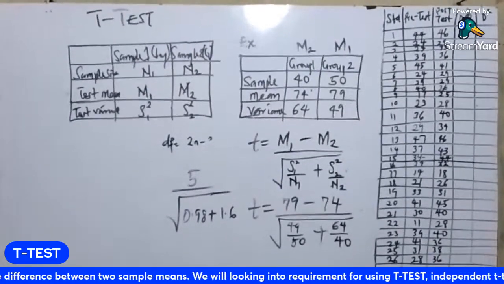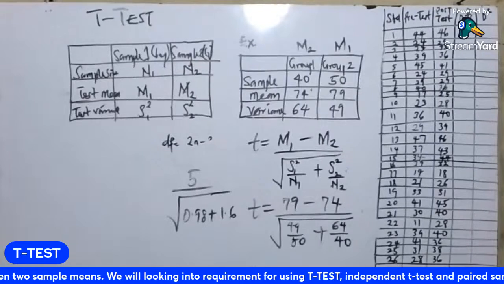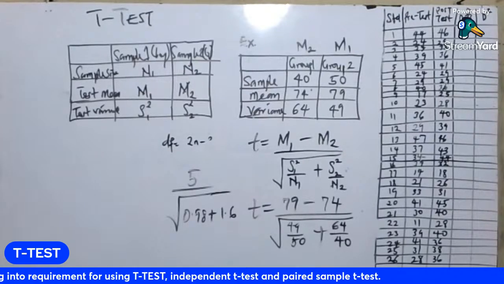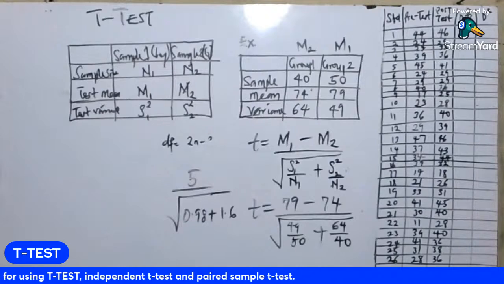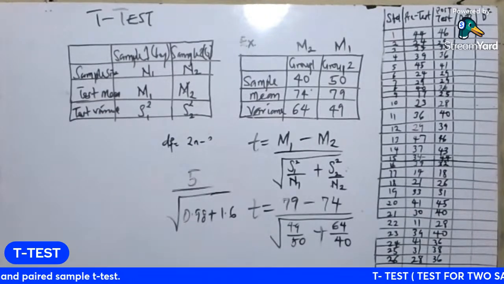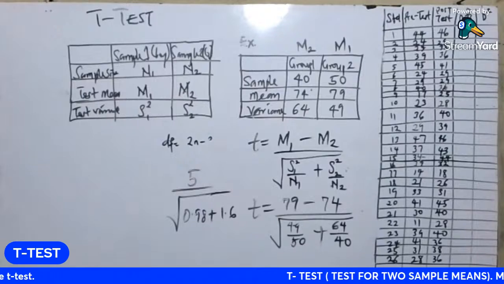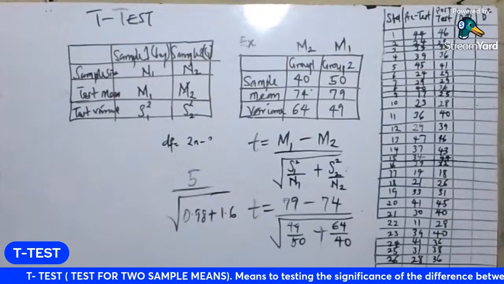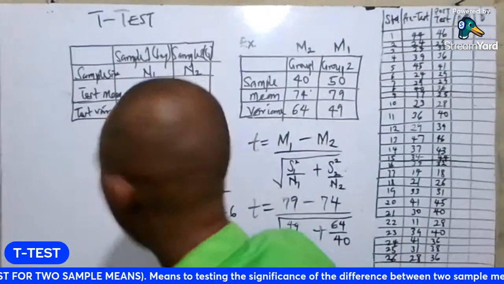Yes. Sir, does it mean that the larger value must come first, or must M1 minus M2 always be positive? Depends on the sample size. Even if I take it on the other side, yes. Who is asking the question? Yes, thank you, Aminat Aziz. So it depends on the sample size.